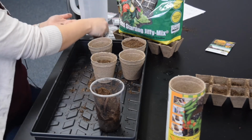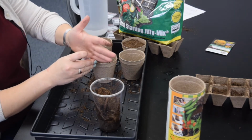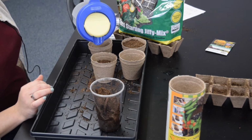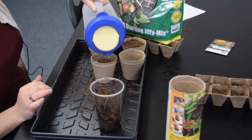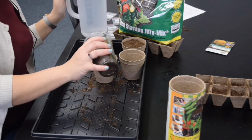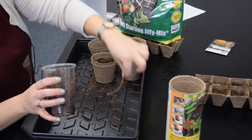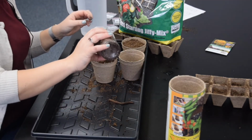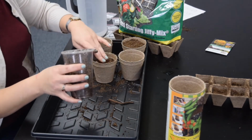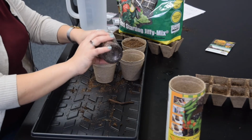I'm not going to use all of those. I'll put these back. And then lightly moisten again. And then cover the top of those seeds with just a little bit more soil. You could also use sand here again at the top if you have sand. And lightly press, and that's to keep the seeds from blowing away and protect them just a little bit.